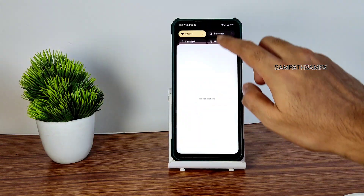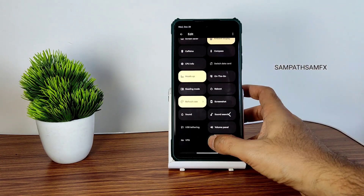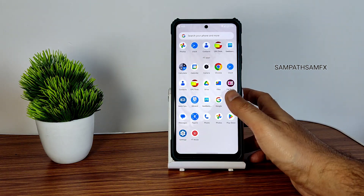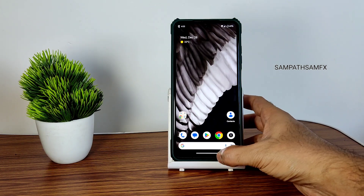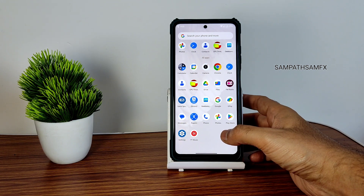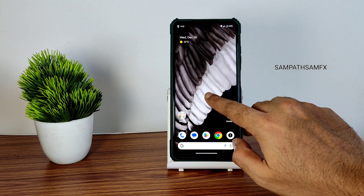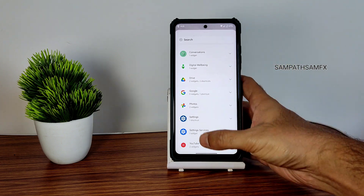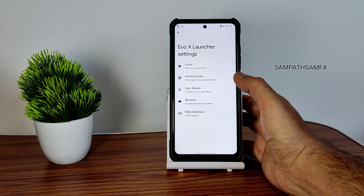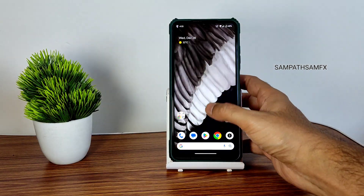This is a pretty good ROM. You can see the quick settings panel and the edit section — you get plenty of options. The UI is very, very smooth. I don't know if it's because of the kernel or because of a different maintainer, but this is a little bit smoother compared to the other Evolution X 7.4 build I saw before. This one has a lot more fluidity. If you press and hold on the home screen, you get wallpaper, style, and widgets. In home settings you get EvoX launcher settings and misc settings — the launcher itself is the EvoX launcher.